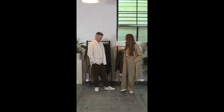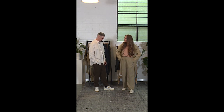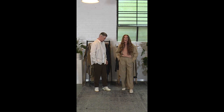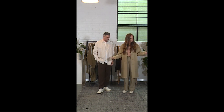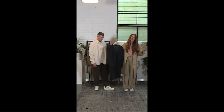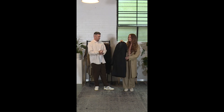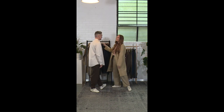I absolutely love them — I think they're really flattering. I'm all for pleated pants as well, kind of like masculine trousers. And I've got the U blend tailored coat in beige. It's a double-layered wool blend and it comes in black as well, which we'll show you later. Just so classic. I love this collection because it's so simple and effortless.